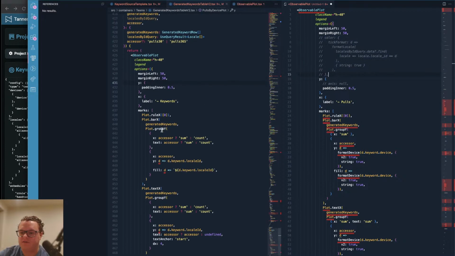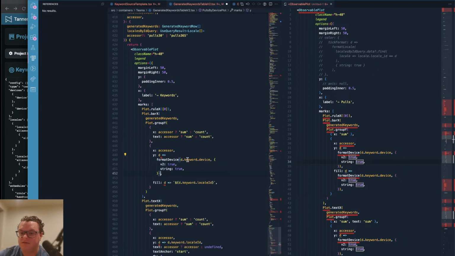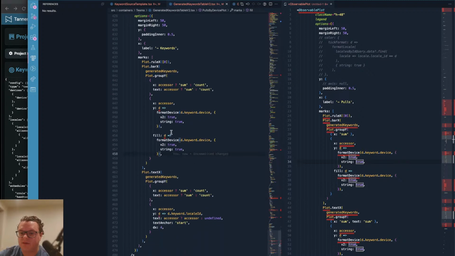Marks. Okay, so we have probably Y, format, okay, this is where we need to format device stuff. So when it comes to Y, we need to format the device, and we also have to do that for fill as well.